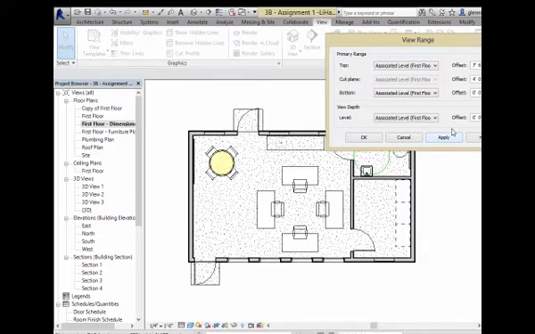Now, a lot of people may have troubles because they actually have some windows that are even higher than what 4 feet would cut through. If the bottom of the window is above 4 feet, you're not going to see it being cut through. So what you may have to do is actually raise it to like 5 feet or 6 feet. Okay. And notice when I raised it to 5 feet, actually these little windows, this is probably some sort of a clerestory window, it's a little bit higher, I think that one is too. Notice they showed up a little bit better.